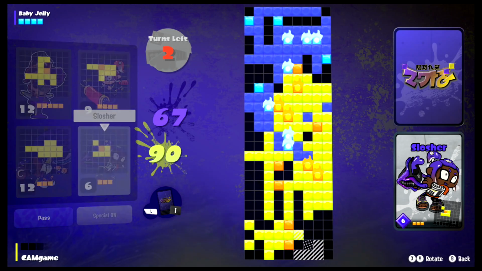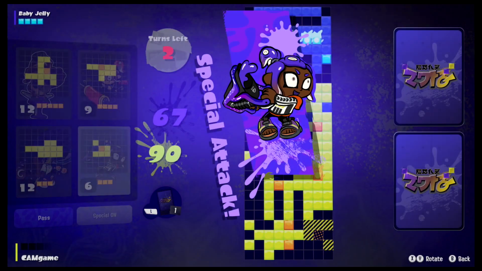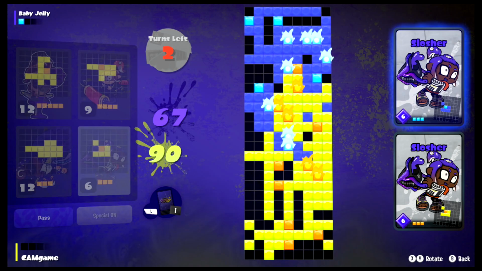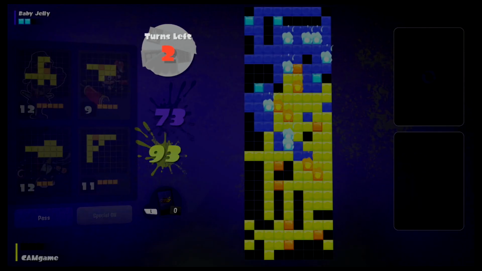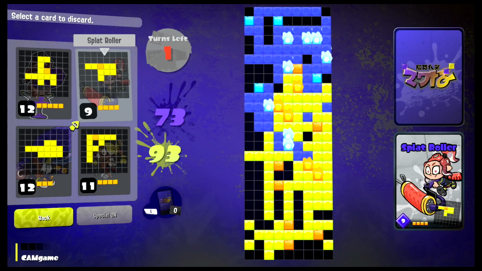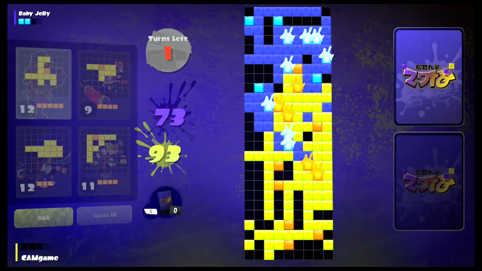Yes! Nobody likes Baby Jelly. But anyways, where should we put this? Let's go right here. Special attack? No! No! Yeah, we can't place any of those down. Goodbye, Octo Commander.